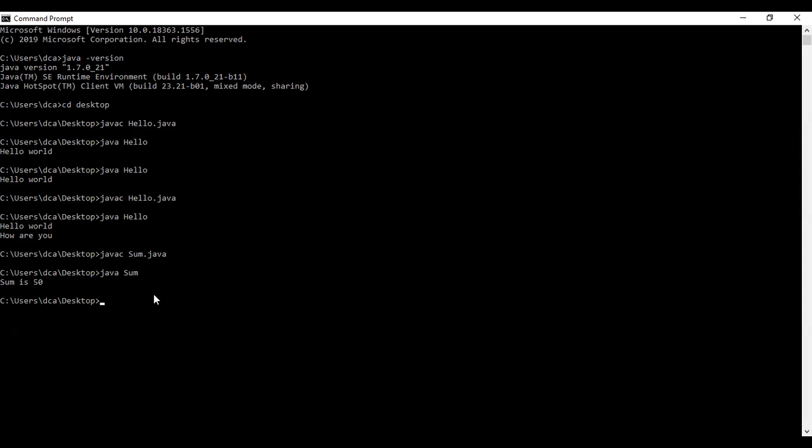So students, if we want to display this message like "sum of 20 and 30 is 50", what do we have to do? Now we will modify our code for this.